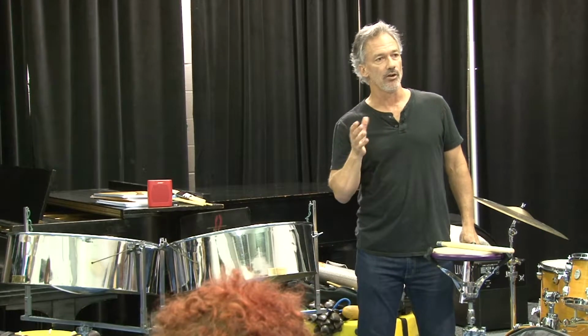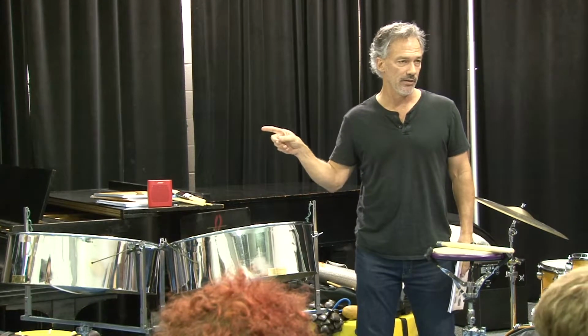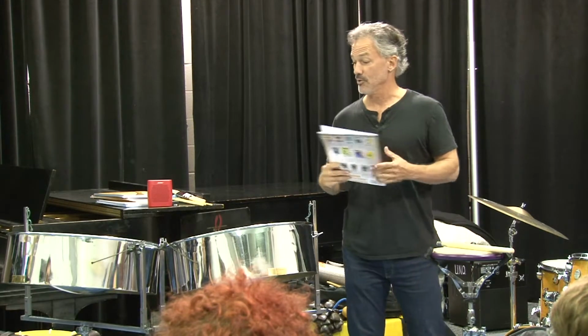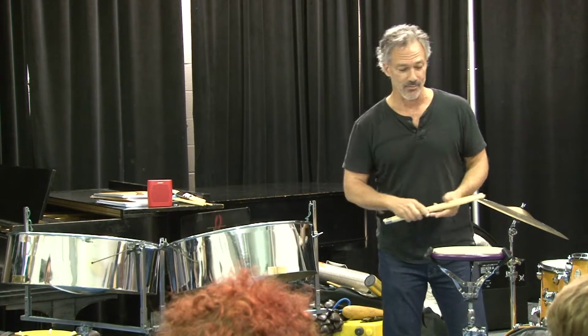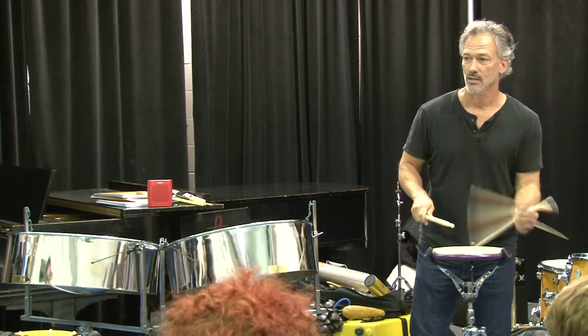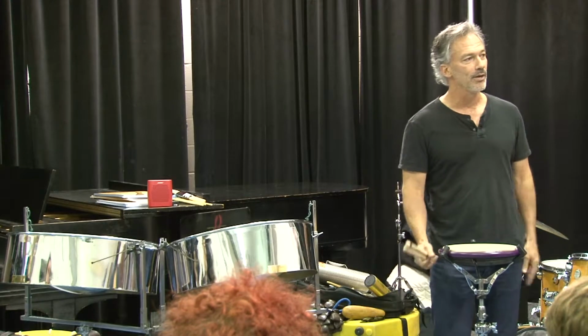And then the others are European. And then there's one rudiment that I was playing that has an American origin, and that's the flamacue. The flamacue is the funkiest rudiment. It's the only rudiment where the accent's not on the downbeat. It's this one. That's the only American rudiment.